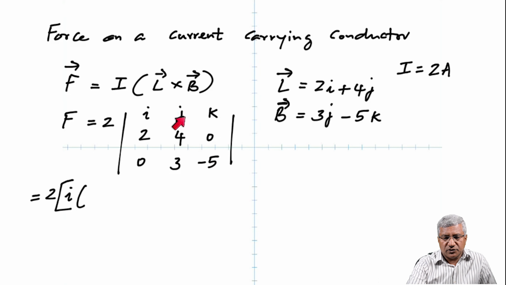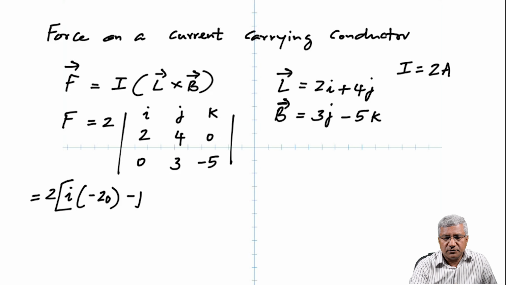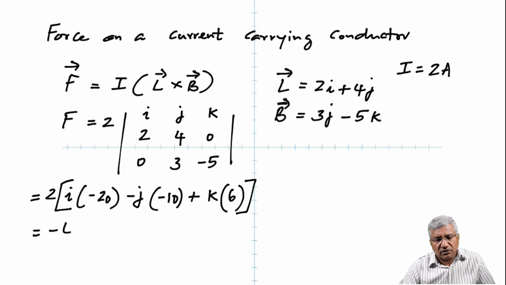Well, when you do that for J, you're going to look at 2 times negative 5. So that'll be negative 10. And for K, it'll be 2 times 3, which is 6. Okay, so I is 4 times negative 5, which is negative 20. And for J it's minus 10 because of 2 times negative 5. And K is 2 times 3 is 6, all right?